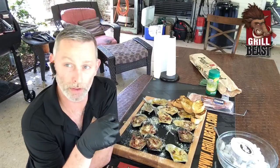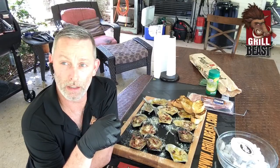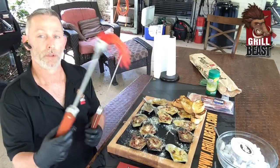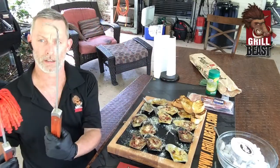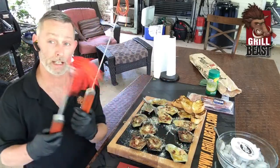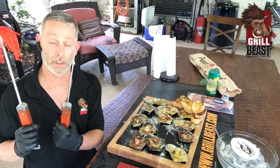People are looking out the window. They want the rest of the oysters. And that's it. So remember, the tools I used today were a Beast Mop and the pigtail meat hook. Both of these things are available on our website and on Amazon.